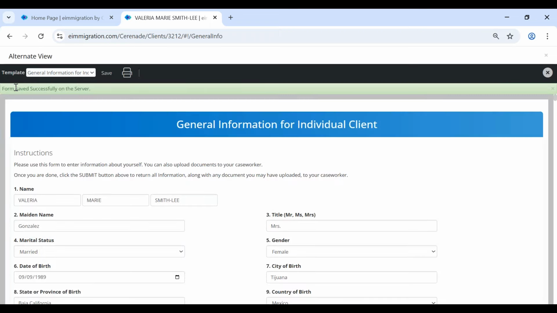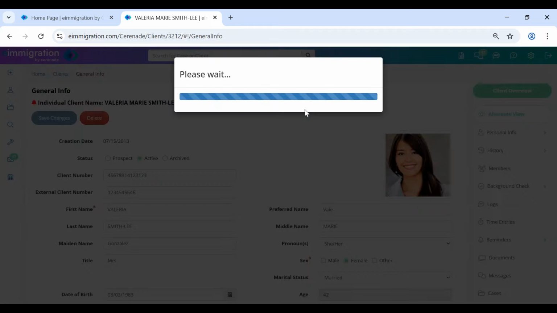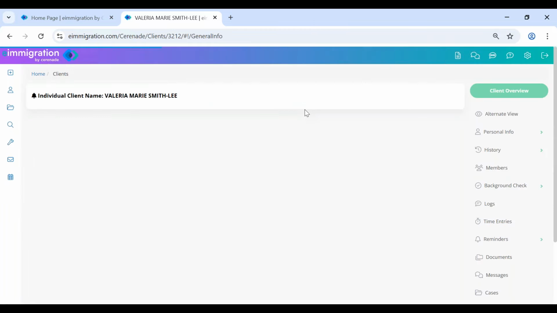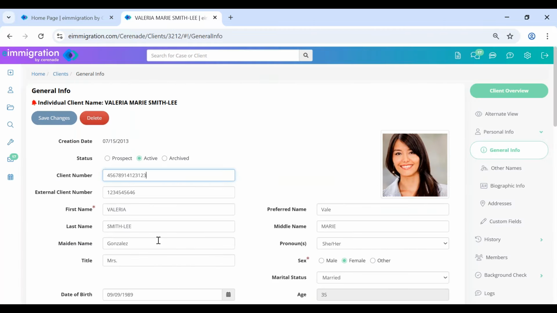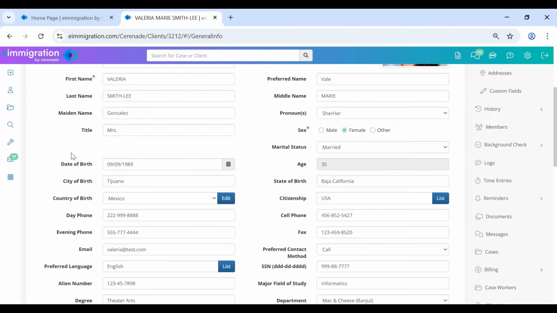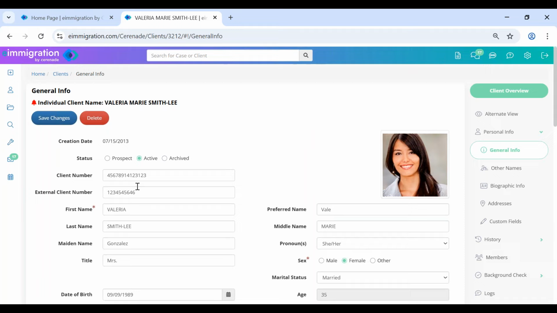Again, you should get this green confirmation. It was saved successfully. That means that I can now close the form with no problem. And whatever I entered or modified is now here. It's reflected in the profile, which means that it will transfer to the forms. So whatever you prefer to do, whether typing the information here on these fields or utilizing the alternate view, as long as you click save, that information stays in the system, the database, and it will transfer to the forms or reports or letters, whatever you want. Any questions, let me know, okay?